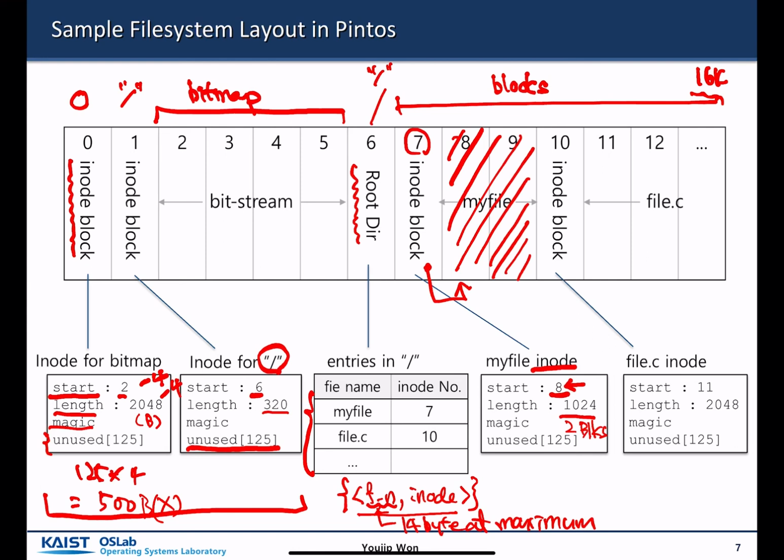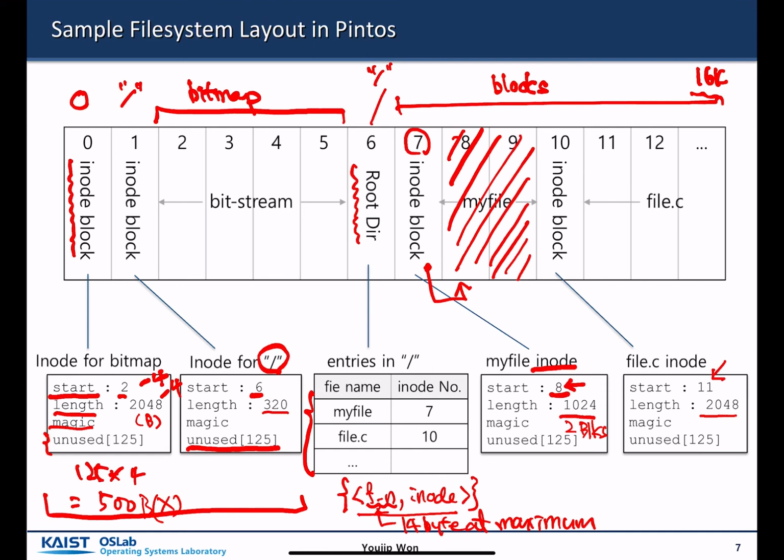And there's another one. Block number 10 contains an inode block, and its data block starts at 11, and it consists of 2048 bytes, which corresponds to 4 blocks.